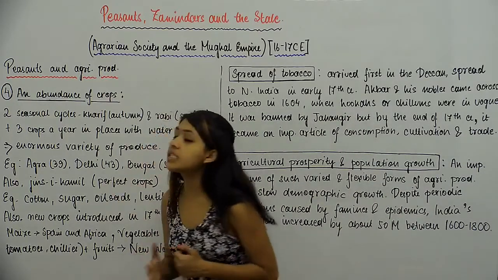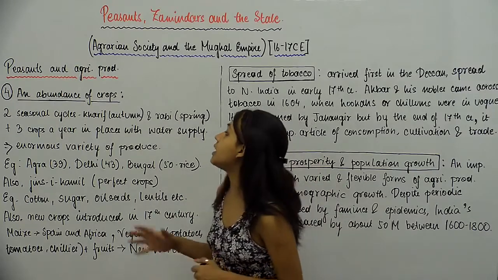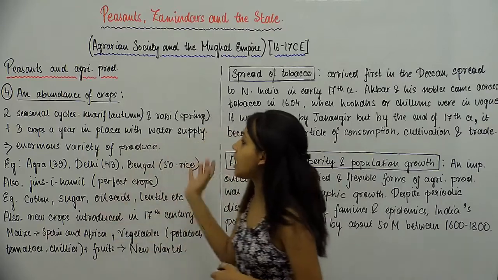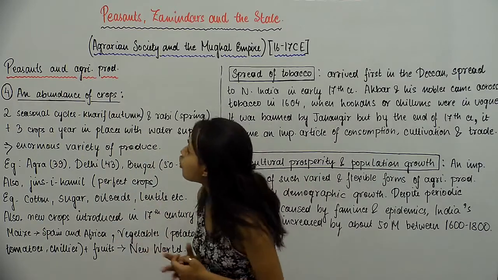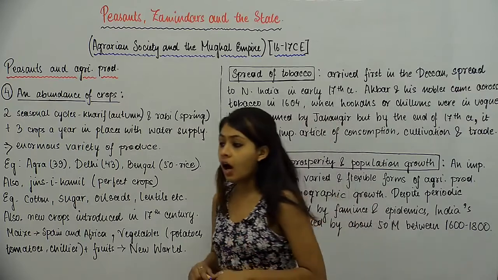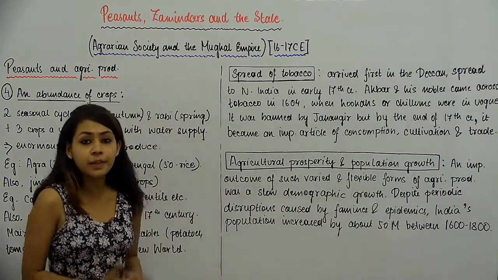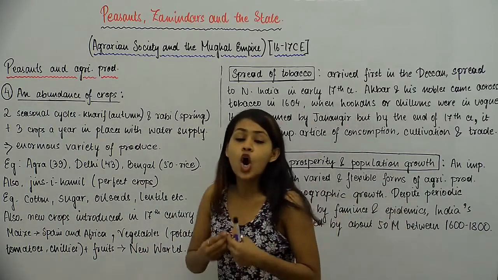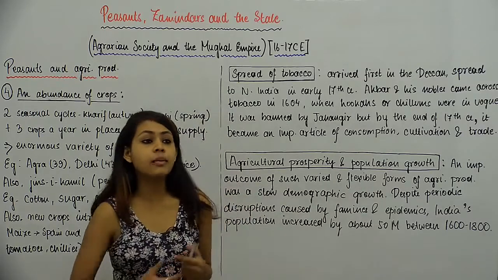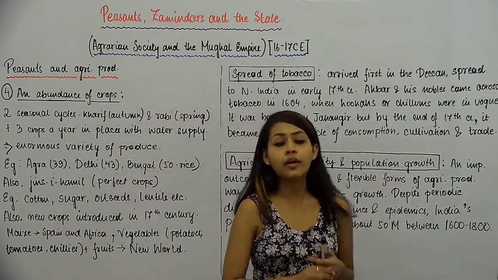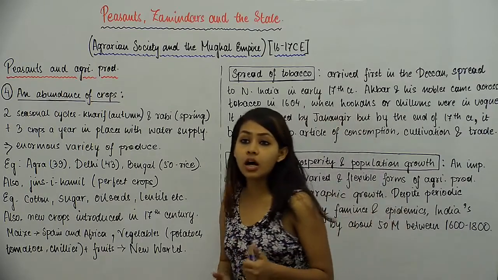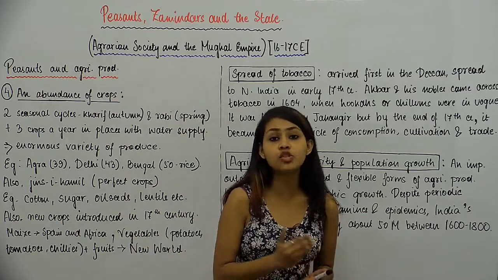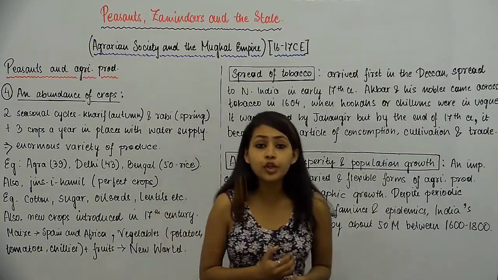The fourth subtopic that we are going to study is about the crops, the variety of crops. So it's entitled as "An Abundance of Crops." But what we're going to see कि इंडिया में मिडिएवल पीरियड में, लाइक जब हमारे कंट्री में मुगल रूलर्स हुआ करते थे, उस पीरियड में हमारे कंट्री में एग्रीकल्चरल प्रोडक्शन जो है वो कितना वेरीड था, वो कितना how much variations it had in terms of the number of crops that were being produced.